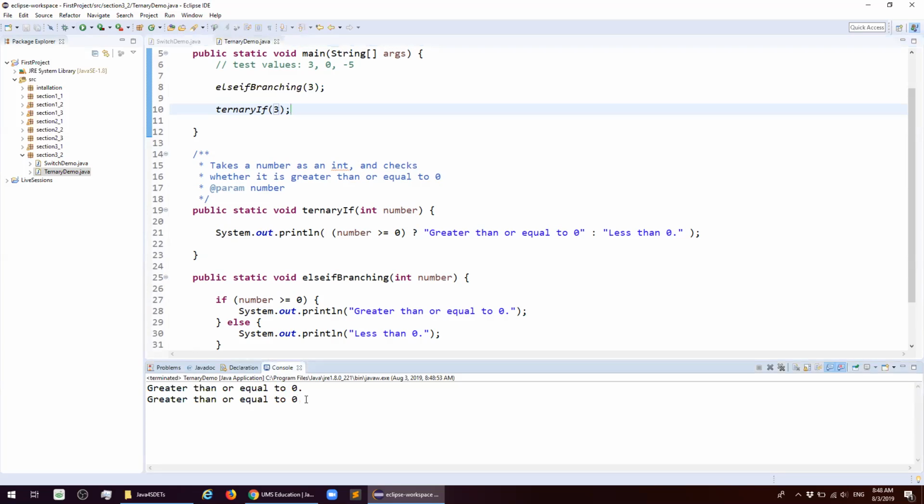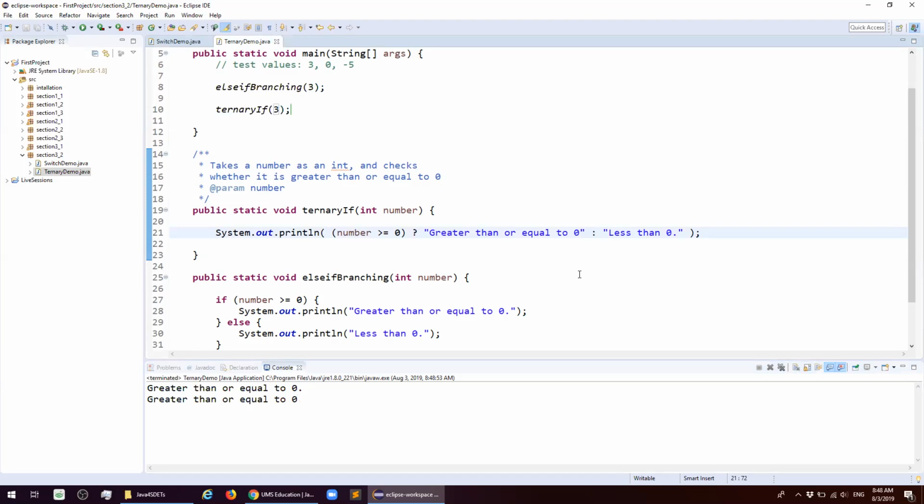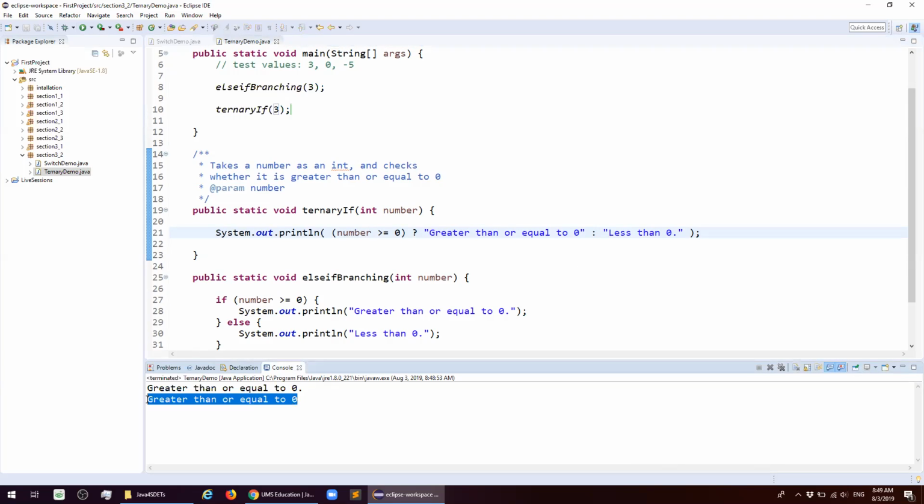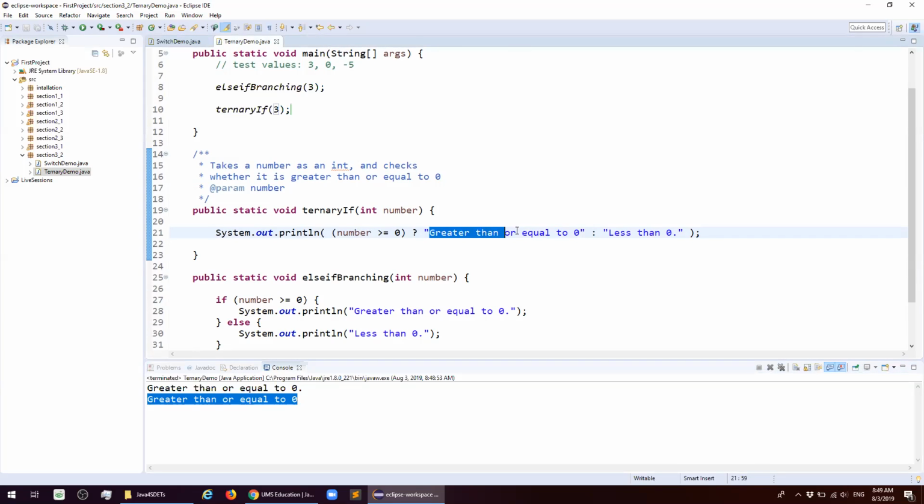Perfect. And I'm missing a dot here because my ternary statement does not have a dot after this, you see? So this is a demo of the fact that the ternary statement actually printed out the first part of two potential values, right? And if I pass 0, results should remain the same because 0 is equal to 0.